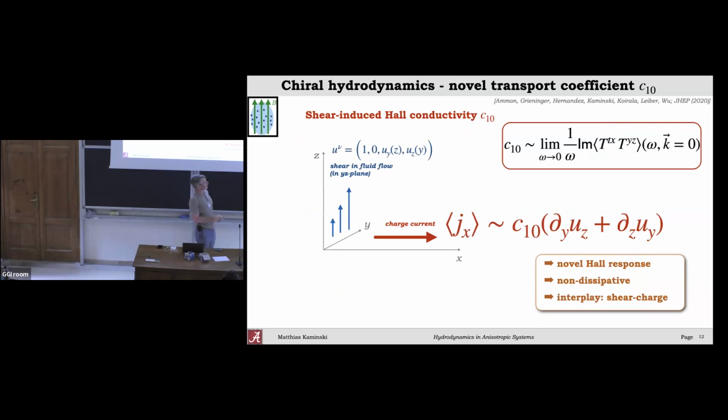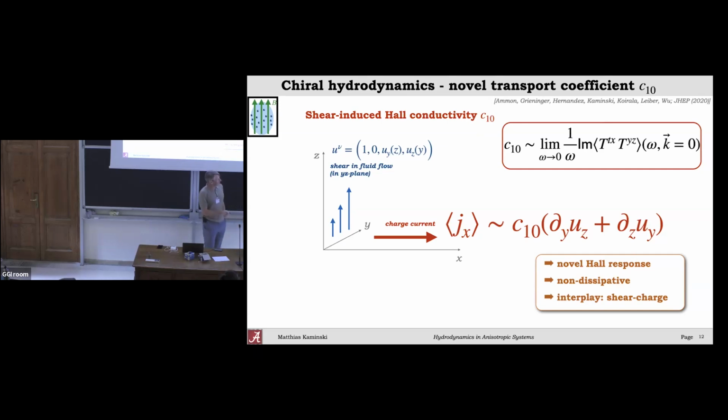And for this particular slide, there are a few more transport coefficients. Before I come to the Hall stuff, I chose a particular new Hall transport effect. This is a Hall transport effect because it's what people call an odd transport effect. So it's parity odd. That's what it means. There's an epsilon in the tensor structure in the constitutive equations. That's another way to say it. There's an epsilon in there. And so this is what we call C10, the shear-induced Hall conductivity.